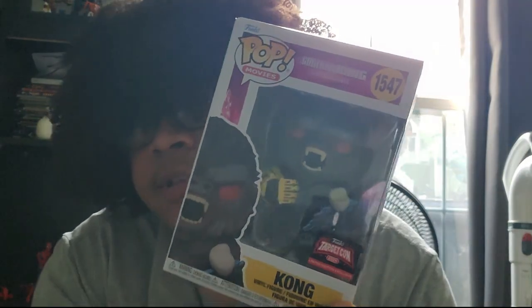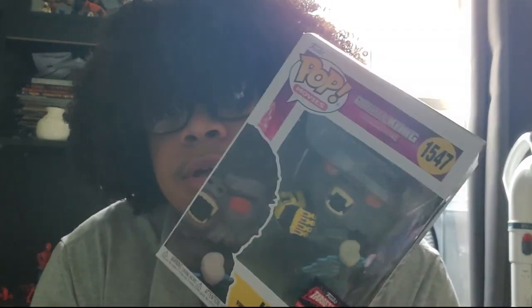I did film a little bit of Vintage Stock, mostly just trying to look at stuff, and I did pick up two comics from there. You also saw something I picked up at Target. So from Target, I did get the Kong with his Beast Glove and his battle axe from the new Godzilla vs. Kong movie — this was on sale for $10, so I was like, I'll take this.